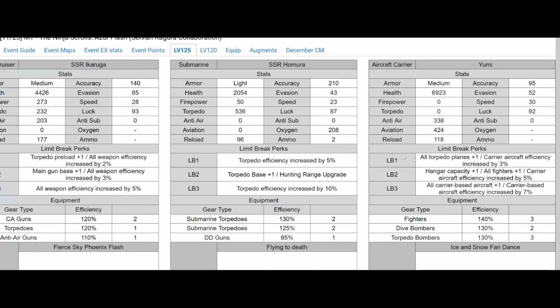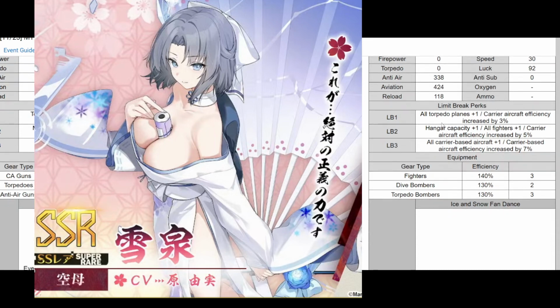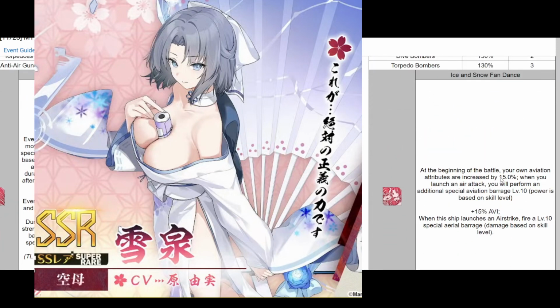Next up is Yumi, aircraft carrier, SSR. Overall, looks pretty generic. Nothing too standoutish with her. Standard gear loadout, so no double fighters. Nothing special there. No break perks. No preload, just kind of buffing everything up. And for her skills, plus 15% aviation, which launch an airstrike and additional aerial barrage, so more planes.